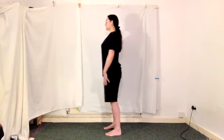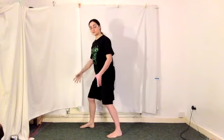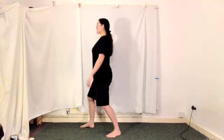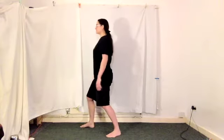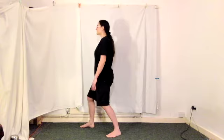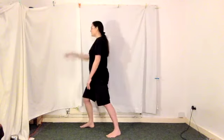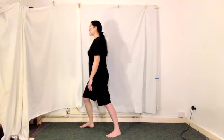Okay, let's have a look at our weight shift. So I'll just do this from the side. We start in our Wu Chi, and then we're going to step into Gong Bu, whichever foot you like, heel toe. So take some time to get your feet just so, and then lengthen while you're 50-50. So you've got your back, so feet, spine, breathing, and then move. And we're softly gazing forward, we're listening behind, and you want that gaze to be a steady gaze.